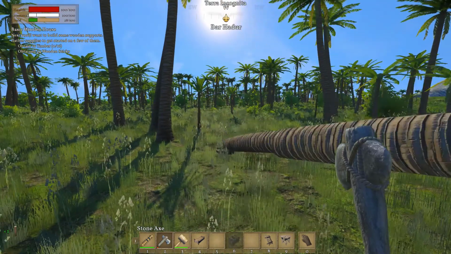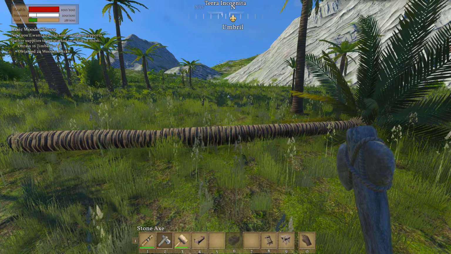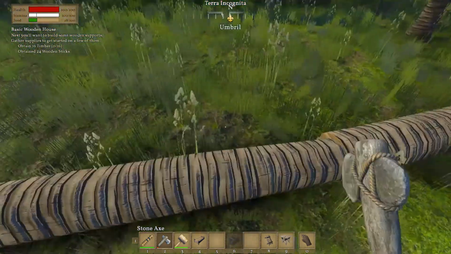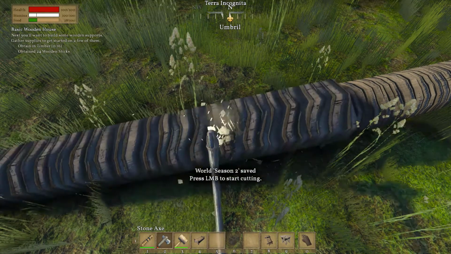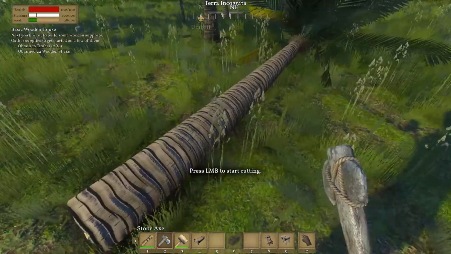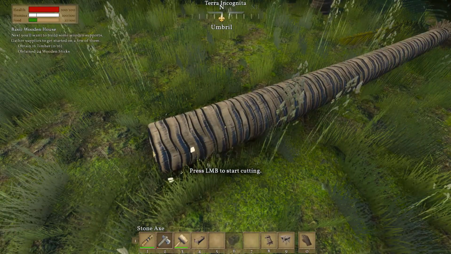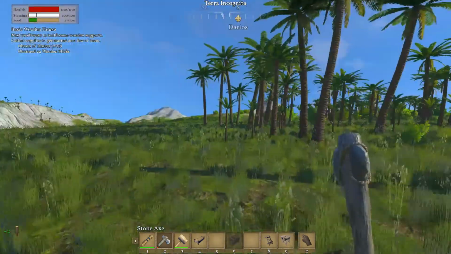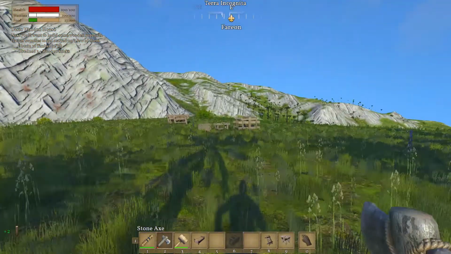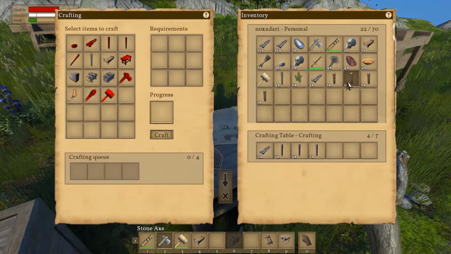The tree did not fall. That tree was still standing after I cut it. It tried to kill me. It did. It just tried to kill me. Okay, so trees are even more murderous than before.